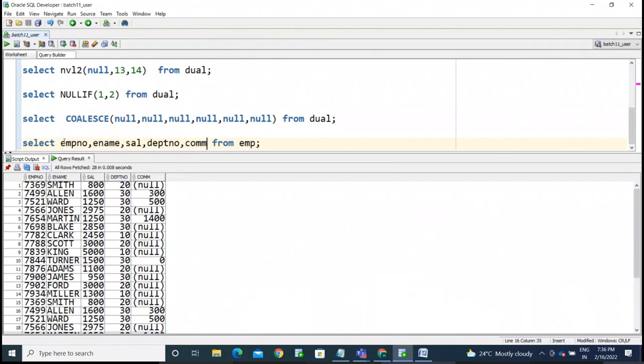Now I need to check multiple conditions and provide multiple values for them. If you are doing select star from EMP where department number equals 10, it works with the 10th department value only. If you want to work with multiple values, use the IN operator.